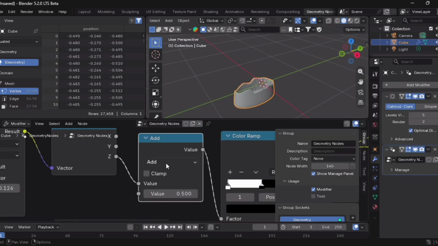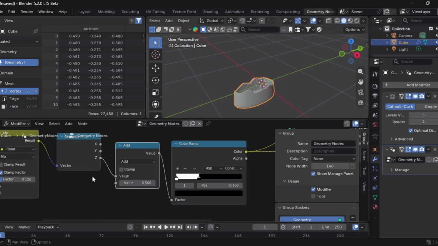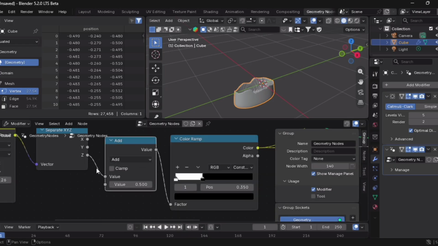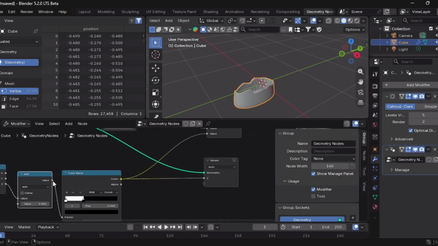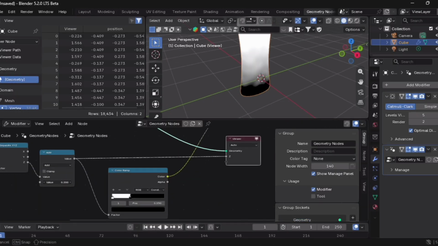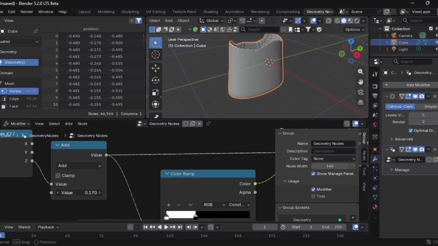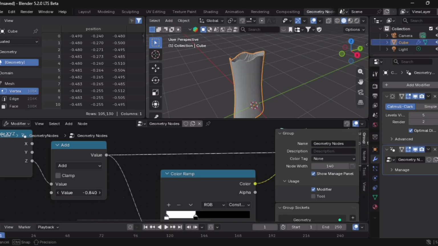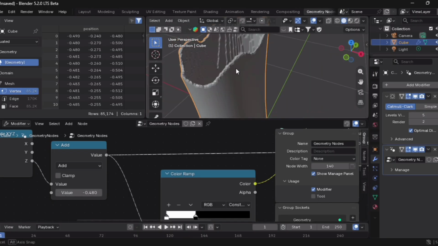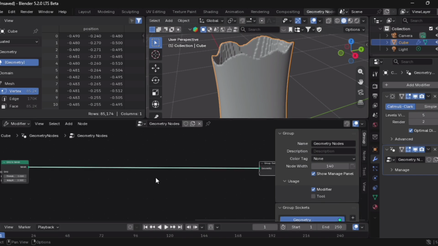Add, not multiply mode. It's going to be add mode because multiply mode multiplies the value of the z-axis, and that's not going to be our deal in this video. Let me show you what I mean. When we add, the z-axis is moving up and down, as you can see. When we do this, we are done with this part, and we are going to go to the second part.